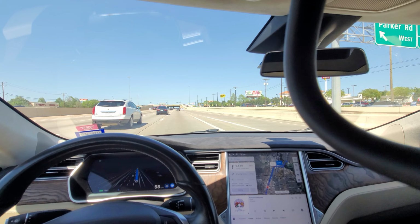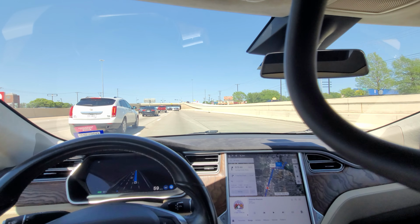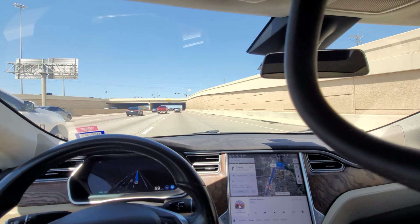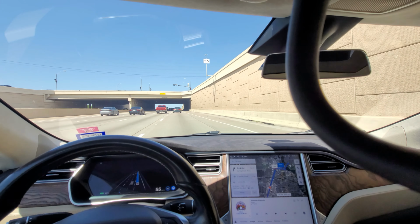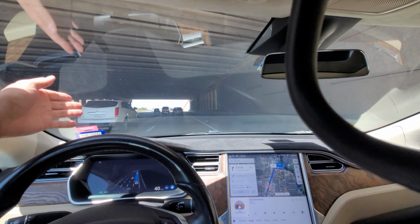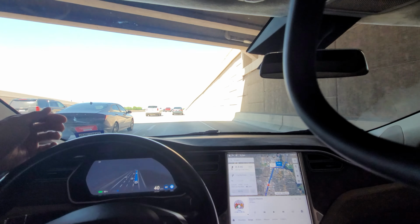Our exit's coming up in 0.6 of a mile, and I think she might be being a little bit more patient even though we're in assertive mode, where in the past she might try to go into a faster lane until just the last minute. Diane's a little bit worried here. I'm not sure why, though. We kept a very safe distance from the car in front of us. She did perfect. Right? Yes, I was just a little hesitant there.